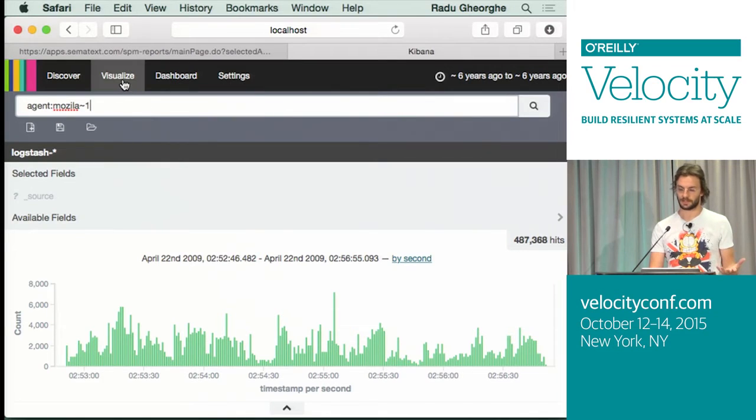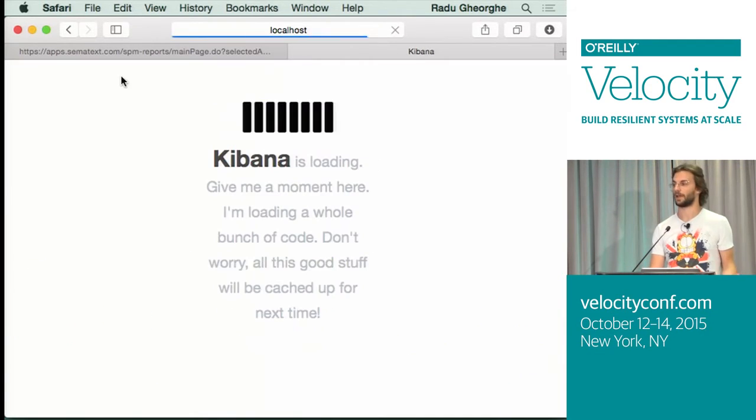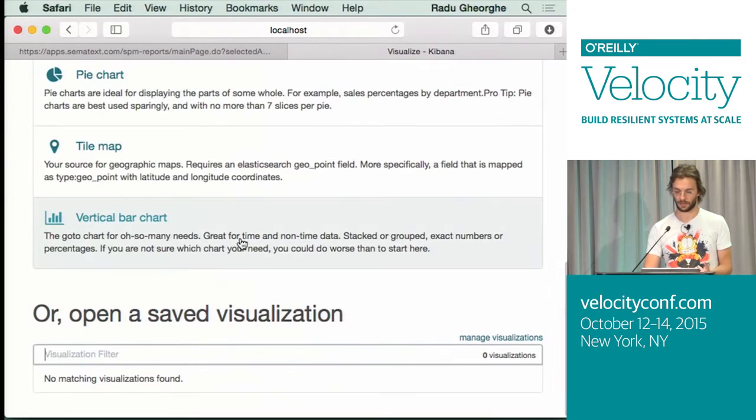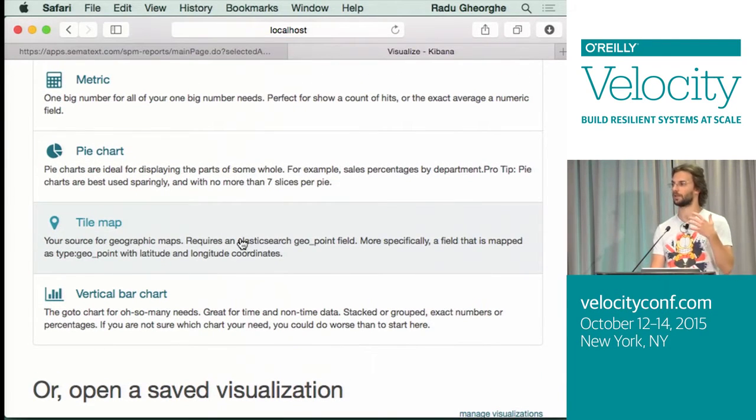But the really nice thing is if you can parse your raw logs into everything in its own field, like in this case I have Apache logs indexed. So if you have a response in its own field, user agent in its own field, and so on, then you can do really powerful stuff in terms of analysis. With Kibana, you can build these charts, which you can then combine into dashboards.